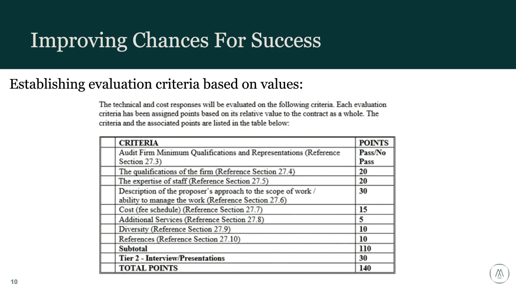One thing that we're trying to communicate here is whatever you value in the process, make sure that is clearly demonstrated in the RFP, the type of information you request, and the point awards. Obviously a fee is the most critical factor, so you want to put the highest points towards that. But the main thing is to try very hard to provide objectively determined criteria that you value and point awards that get you to that. So the things that are important to you really get the highest point awards, and it makes the process a little more objective from your part and the proposer's part, and you achieve those things that are very important to you. That's the main point.